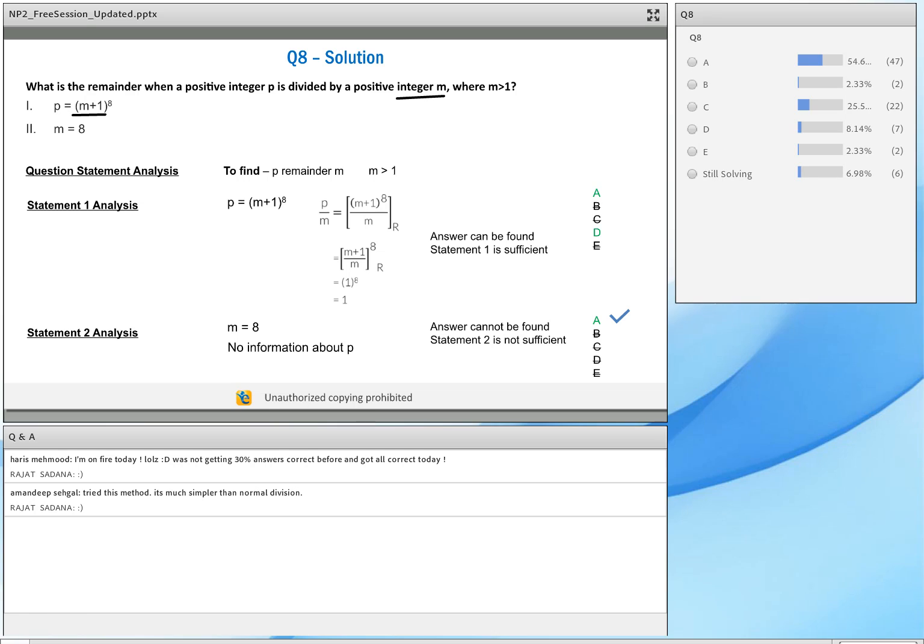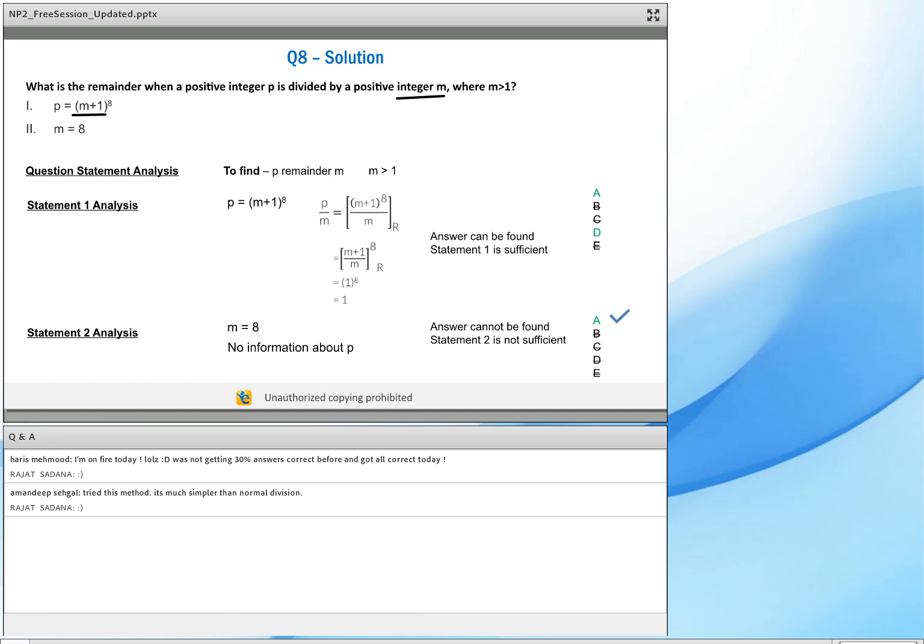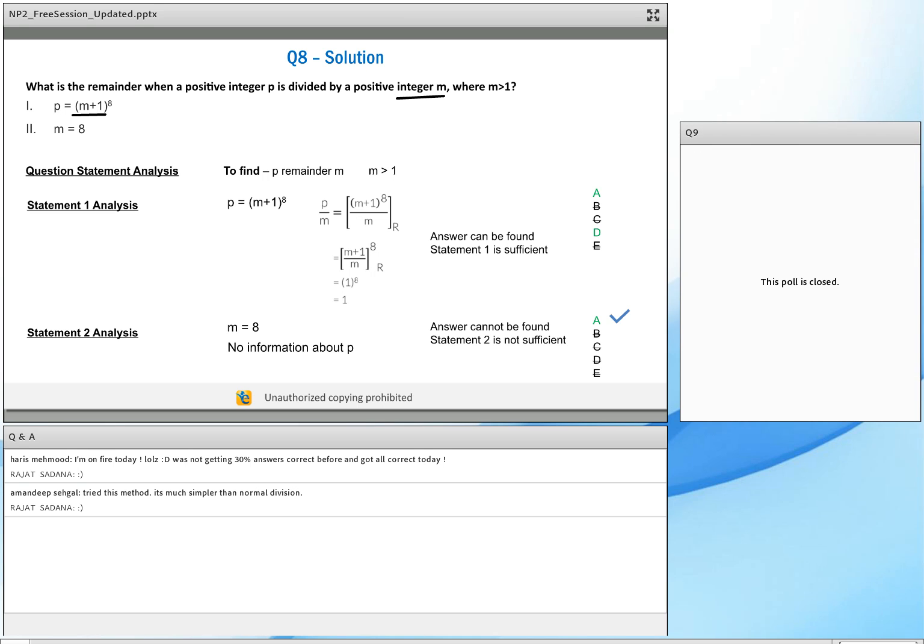Now let's look at the next question, question number 9. And again, the expression will scare you. But if you apply the learnings, you're going to find that this question is fairly simple to solve. Let me look at the stats up front. And let's go towards still solving. Some of you may not get this right away, but if you revise what we did early on, you're going to find doing this is very simple.